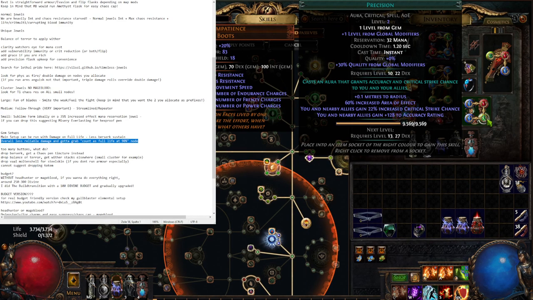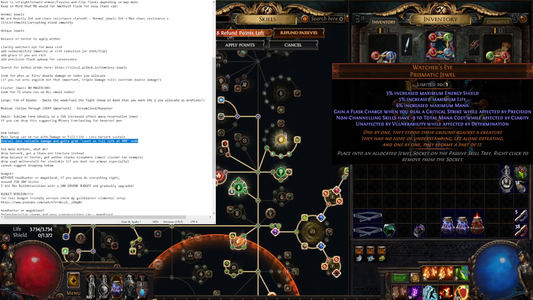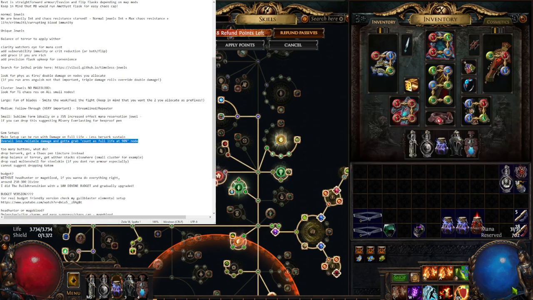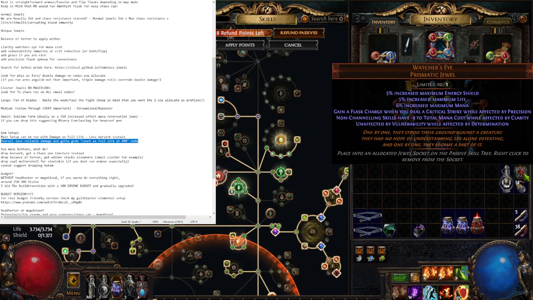We run Precision here, mostly for our... No, this is not the one. If we run this, I will activate it. When I don't run this, I will not activate it, for a little bit more mana, especially on Norwegian maps. It's a bit better for mana. But yeah, Flask Charge on crit is very good.